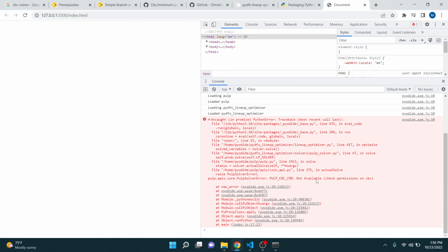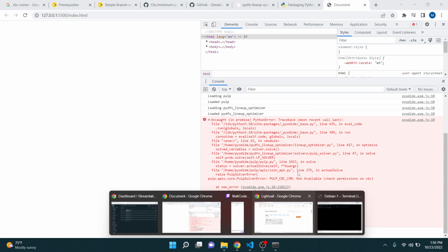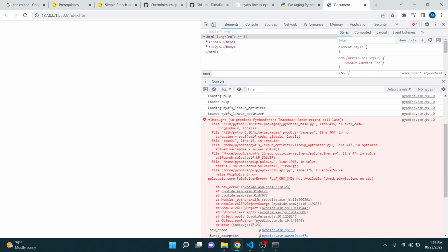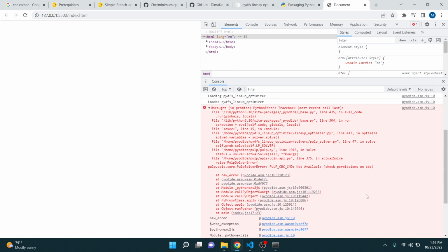Okay, command not available. That's actually happening at full. Really? Thought I got that working.